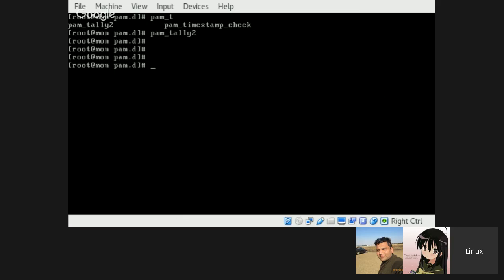Okay, let's try to log in as a local user, like SSH, and give a wrong password. Let me first close this Google Authenticator.